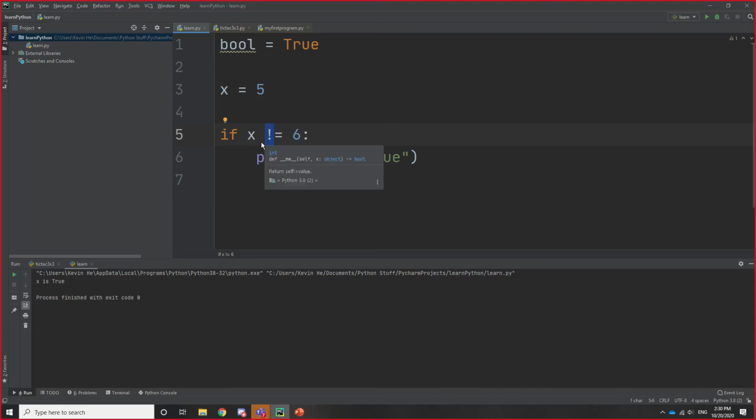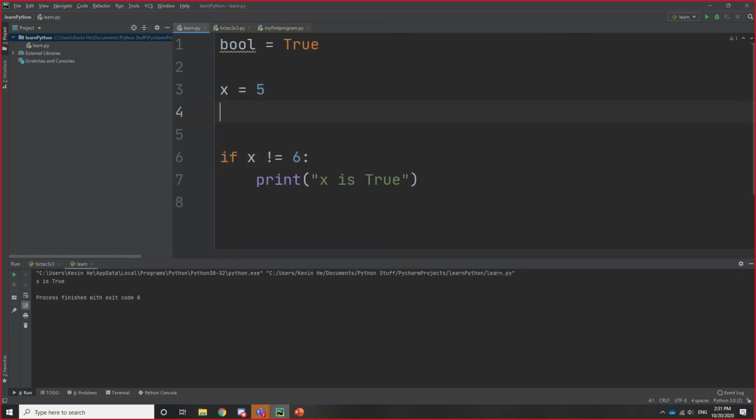So those are your operators, or your comparisons that you're going to have. If we go down the list, it's equals, not equals, less than, greater than, less than or equal to, and then greater than or equal to, right? So those are like 6 of them. And that's how you can compare values. You can set y equal to 7, right? And then you can compare x to y.